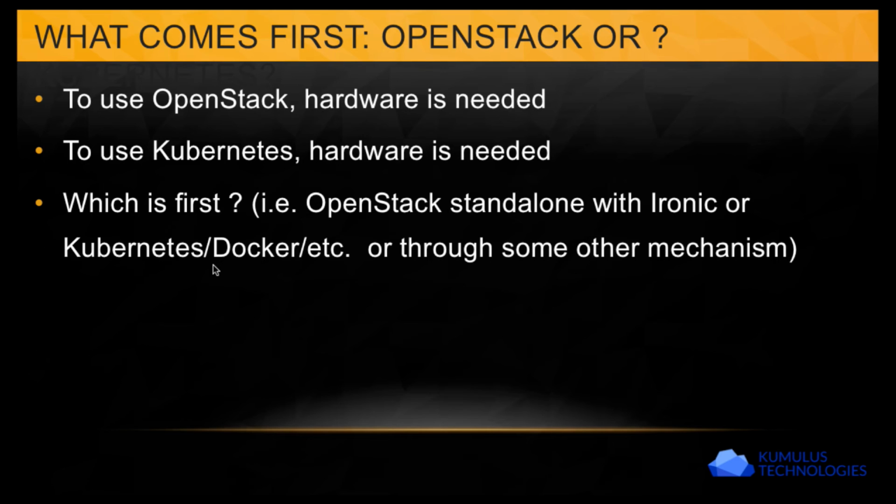So in either case, let's just use Kubernetes and OpenStack as an example. In either case, I need to have hardware. I need to get some form of base operating system onto it, and I need to then deploy additional resources. There are some models that look at effectively a build service, which might actually be a standalone small OpenStack environment, potentially with something like the Ironic driver enabled so that it can actually go out and build physical infrastructure for you. On top of which you could, even at that initial boot, just load a Kubernetes or Docker environment.